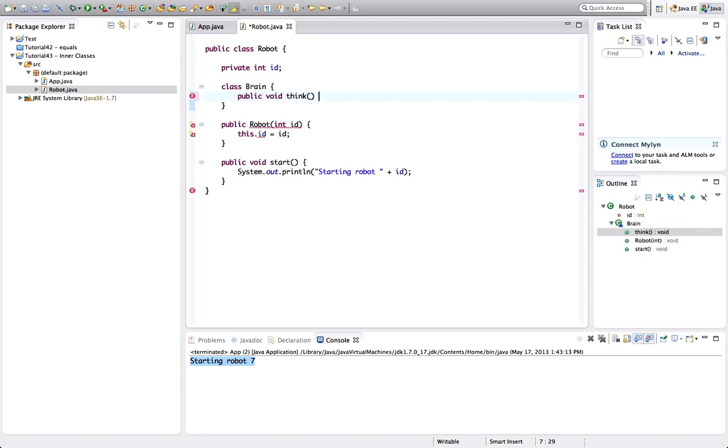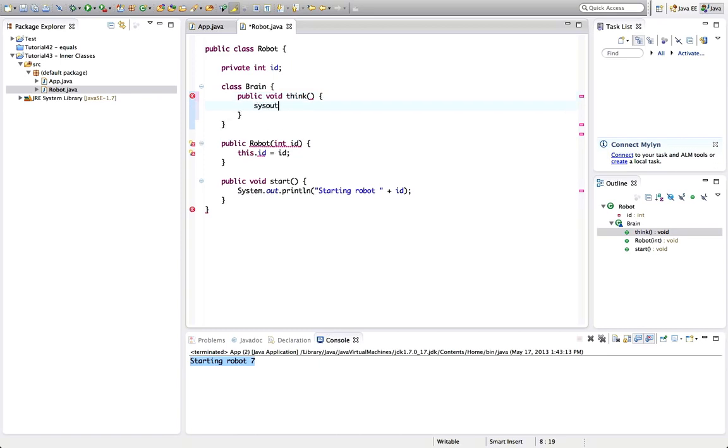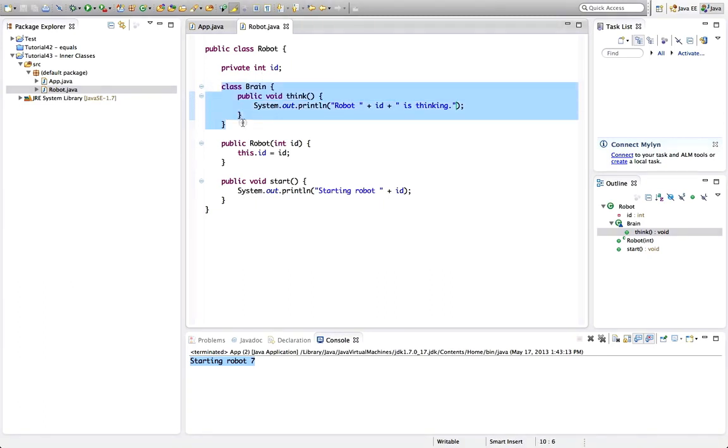So the brain thinks, and we could have a sys out in here and say robot plus ID plus is thinking. The point I'm trying to make is that I'm accessing instance data of the outer robot class here within this inner class.